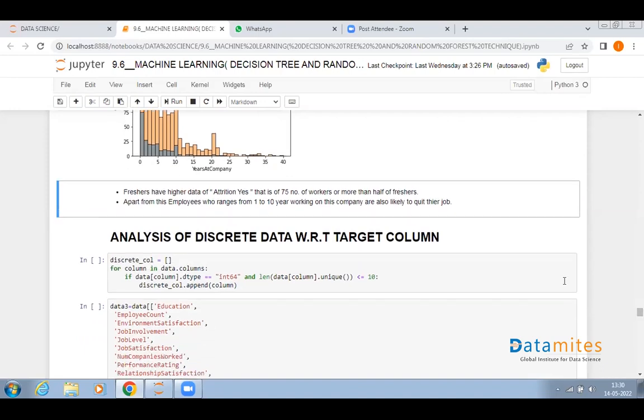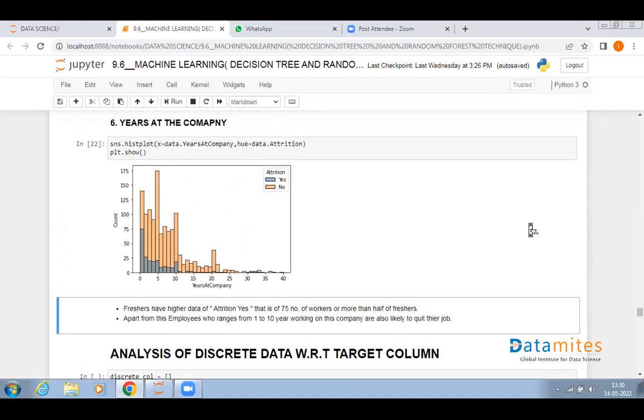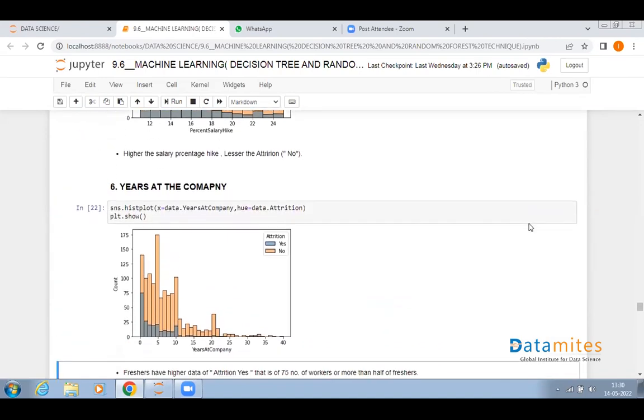Lovepreet, can you just scroll a little bit up? Okay, ma'am. So guys, just look here at the pattern, years at the company. As Lovepreet told, and you guys also said, people in the working range of 0 to 10 are mostly quitting the company. But the highest, if you look carefully, is from 0 to 5, right? If an employee joins the company and leaves before 5 years, or let's take a fresher only, that means the company's policy for freshers is not capable, right?